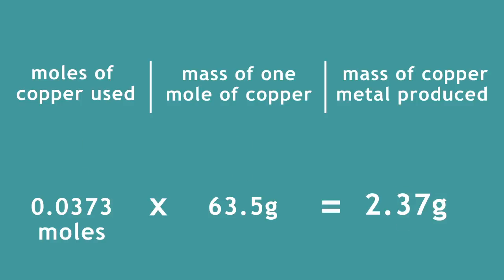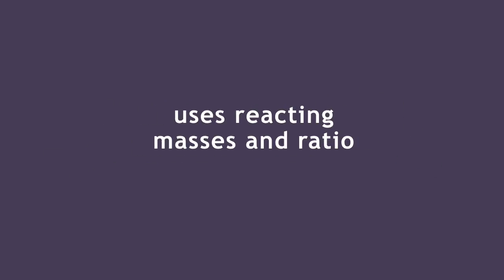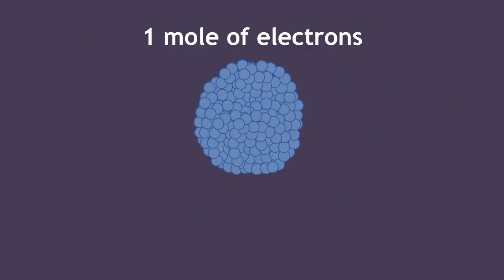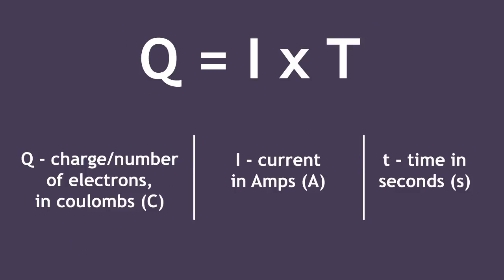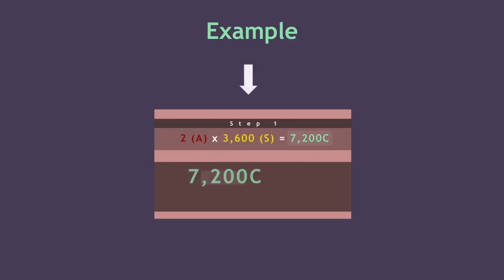The answer is 2.37 grams. In summary, there are two ways you can calculate masses from electrolysis reactions. The first uses reacting masses and ratio. The second involves the use of the fact that one mole of electrons has a charge of 96500 coulombs. Using this fact and the formula Q equals I times T, you can calculate the actual charge being transferred in a given time. Knowing this, and the molar mass of the element in question, allows you to use proportion, as shown from the example, to calculate the mass of any unknown from an electrolysis reaction.